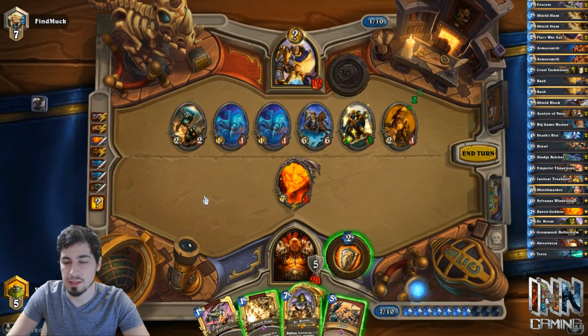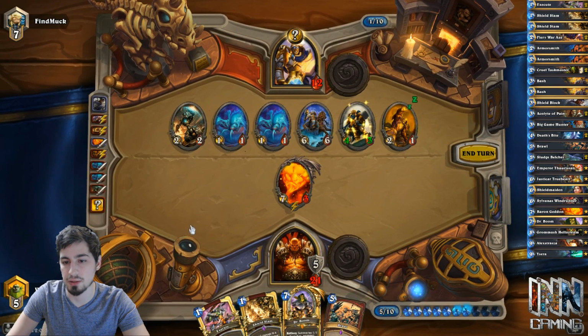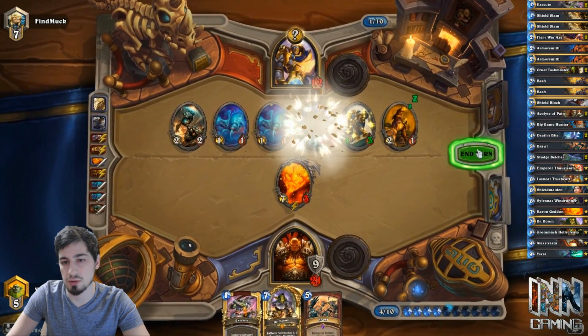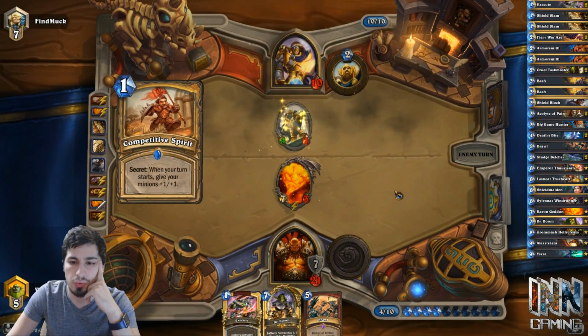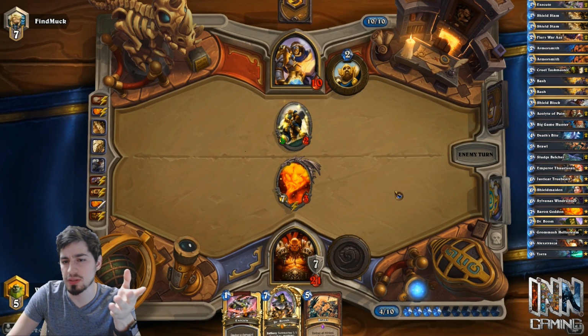Brawl. That's nice, but I don't think we use it right now. I think we can clear the board, and if it gets a little bit out of control, then we use it. So we're going to kill off the 6/6 and just end our turn. It's going to kill off everything besides the 4/3. I guess another play could have been to not attack, kill off the 6/6 and end turn, and the whole board would have been wiped anyway.